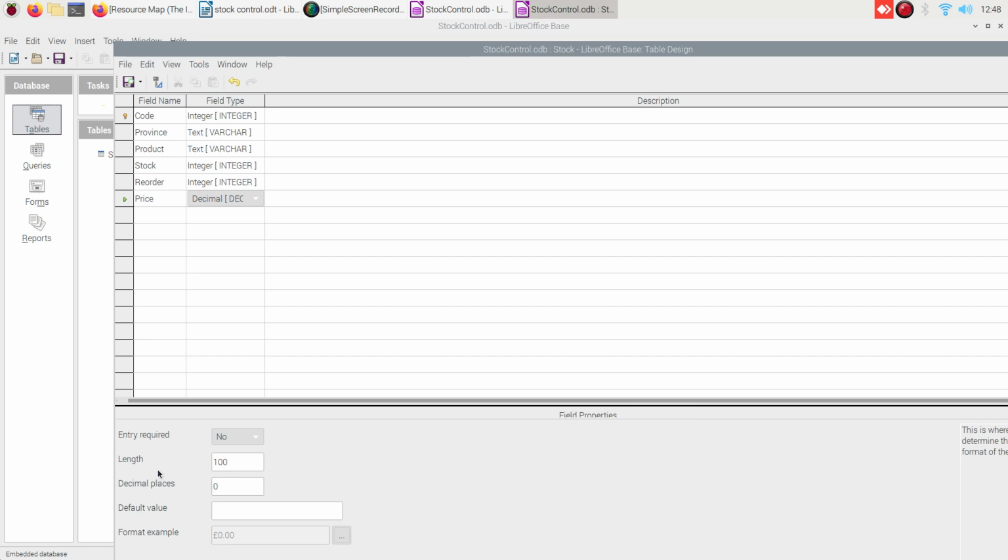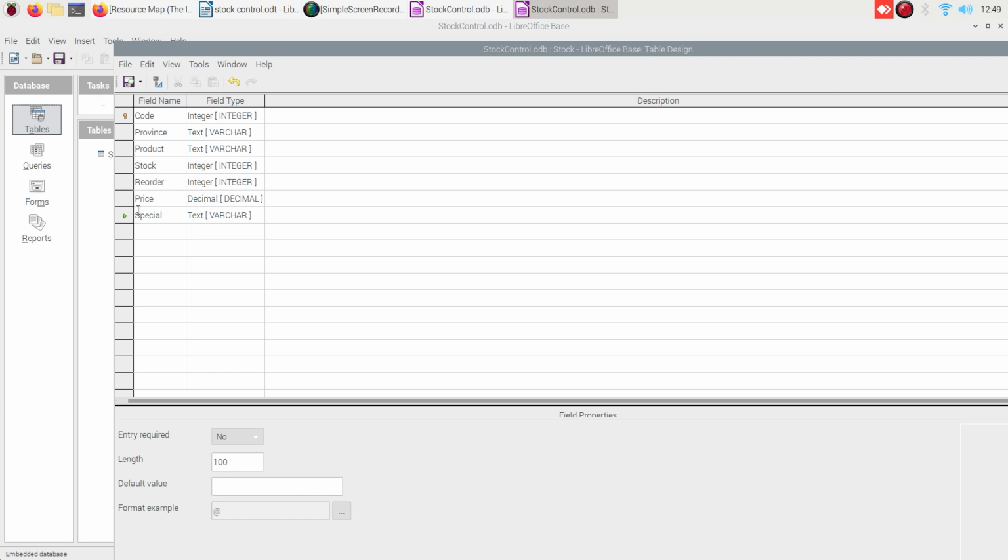Oh, crumbs. You see the length is fine. Is it entry required? Well, I would say yes, but it doesn't ask that in there. It doesn't say to set whether the entry is required or not. So we'll leave that as no, it's not required. Although I would imagine it probably would be. Price, and then we got this thing called special, which I still don't know what that is.